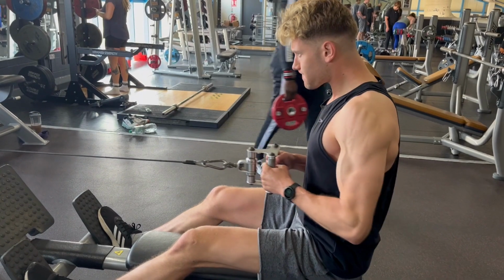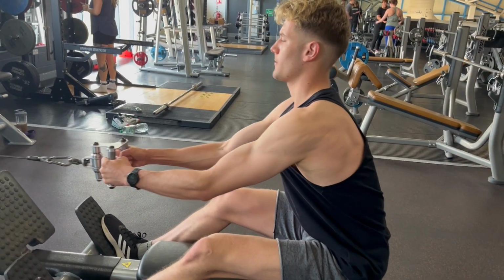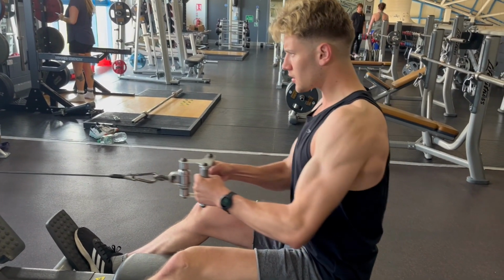But there's one way where you can actually take advantage of them. Now, when it comes to working out, you have to make sure your form is perfect. You are squeezing, you are contracting, you are doing a controlled repetition. And instead of focusing on the reps and the weight, you leave your ego at the door and you maximize the mind-muscle connection. And you do this by just lifting with good form. You should always aspire to do this.